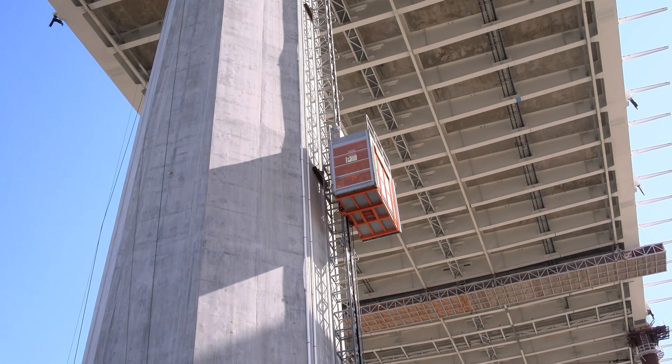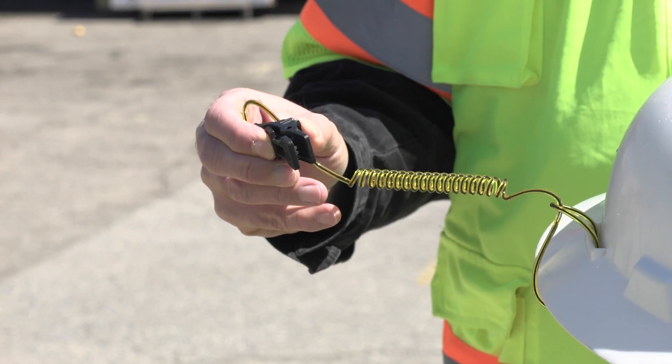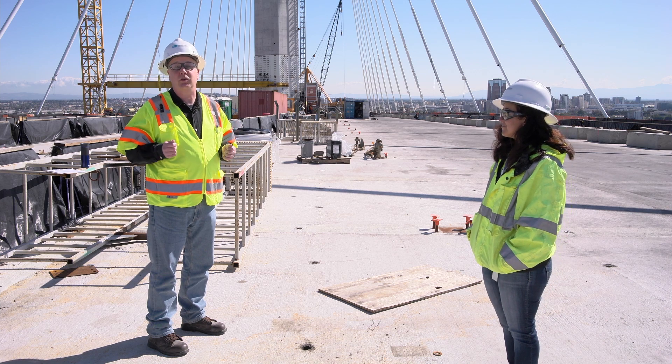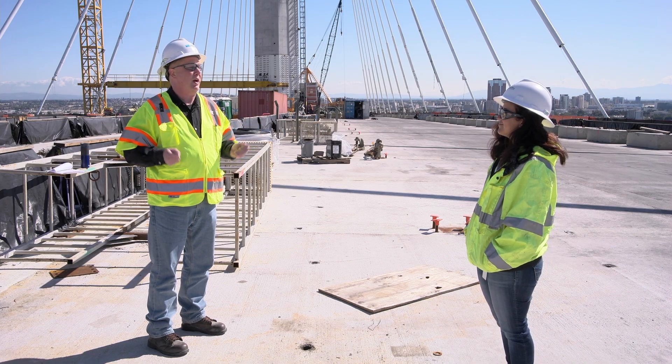But in this case, since we're going high in the air, you need a hard hat tether also to keep your hard hat from falling on someone below. We're on the main span and this is a place we don't bring tours because it's an active construction zone. But Janine, if we did bring tours up here, what are some of the things that you'd talk about?